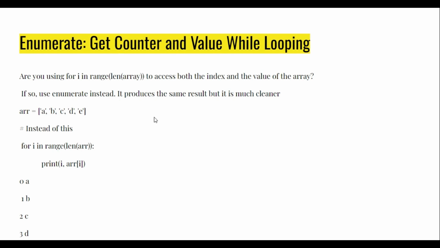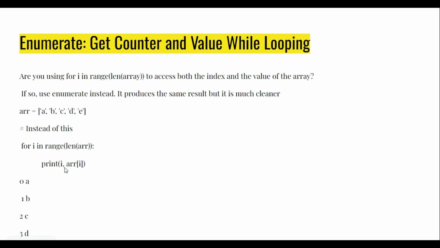So at that time, instead of using such a syntax, are you using for i in range len of array to access both the index and the value of the array? For example, you are using this syntax, i in range len of array, and you are using this print i.